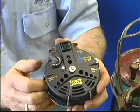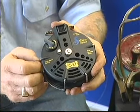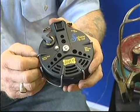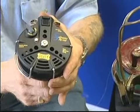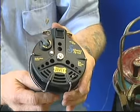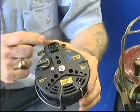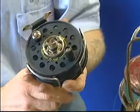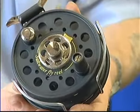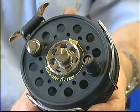On the back again, we have the on-off switch for your drag, and that's one of the rare things on fly reels in the world indeed, and of course the inevitable ratchet if you require it. And it's a little bit noisy to a point, but a lot of fly fishermen seem to like to have those ratchet noises. We have never, in all the time that this fly reel spool has been out, had a breakage whilst fly fishing, ever.